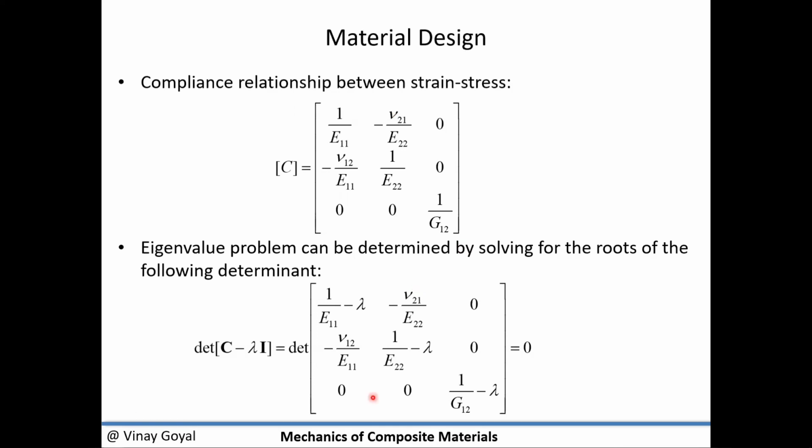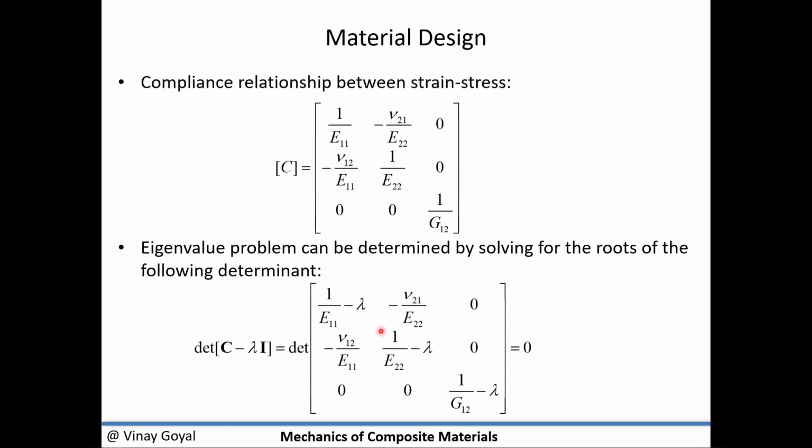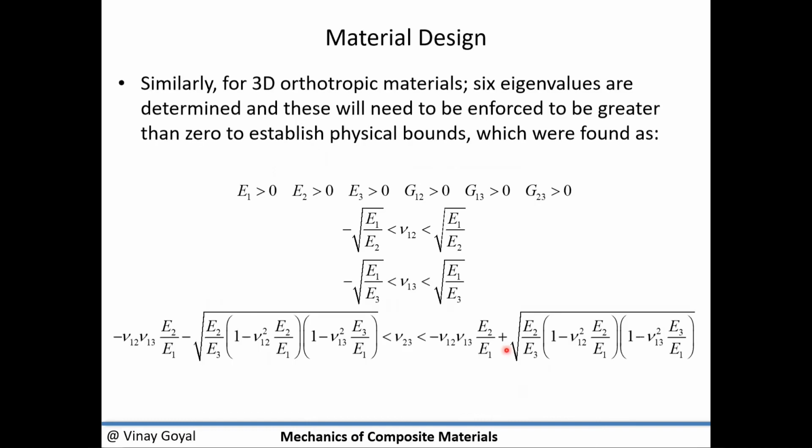The eigenvalue problem looks like this. And all you have to do is find the roots of this equation. And then after you find the roots to this eigenvalue problem, you can now establish the bounds we talked about. Like lambda, this has to be greater than 0. This has to be greater than 0. And so that forces us to say that this has to be greater than 0. And it forces us then to come up with unique relationships about what has to be greater than 0 and what Poisson ratios you can have. Using that information in 3D, you can come up with even more bounds. You get 6 eigenvalues now, and you can establish those bounds fairly readily.